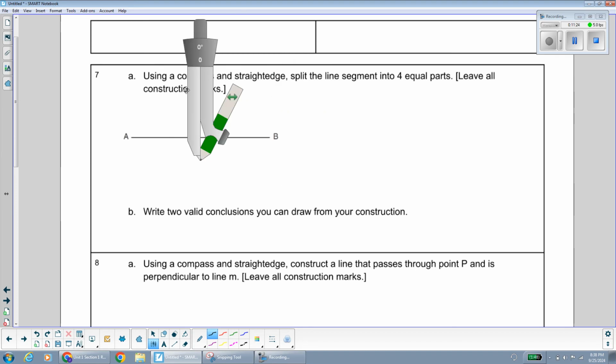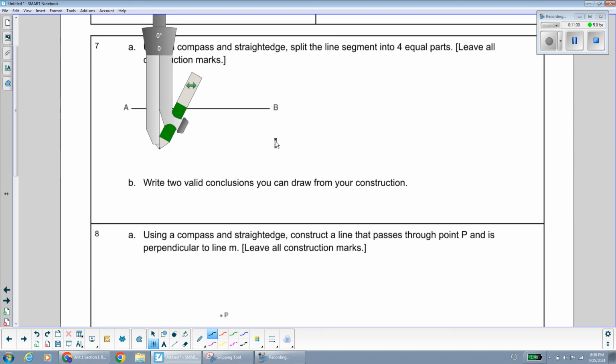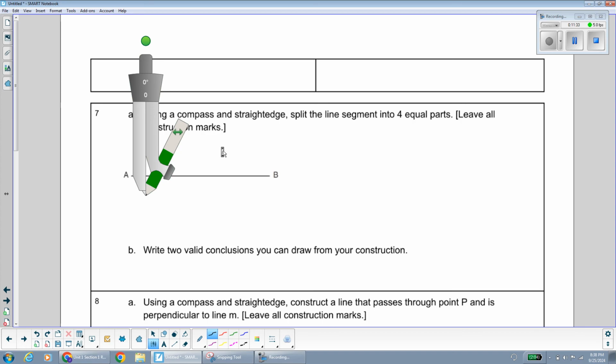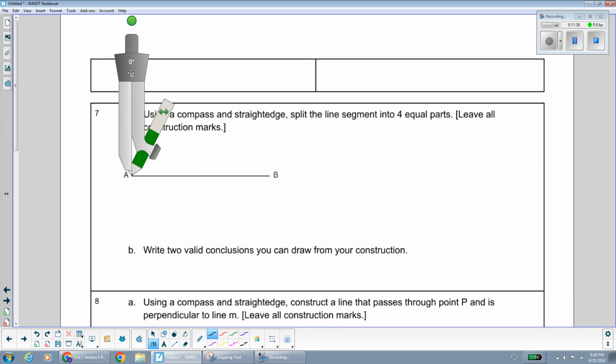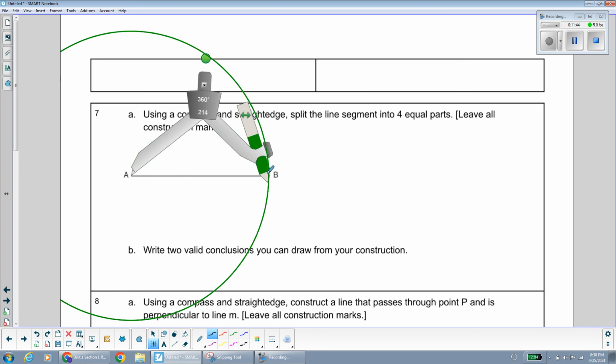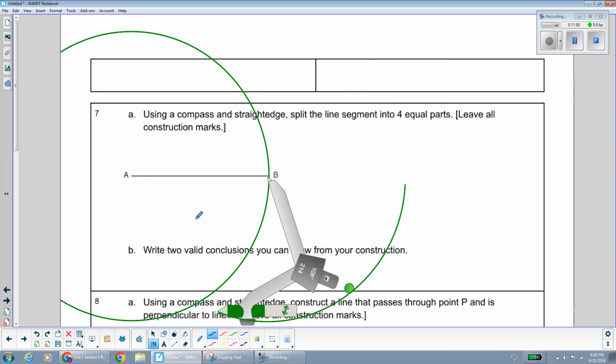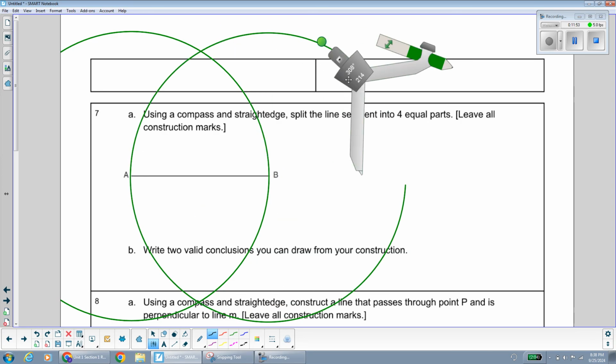First, let's start off by splitting the line segment into two equal parts. That's going to be a perpendicular bisector to split it equally to find the midpoint. Let me get some more space. Put my compass on one endpoint, open up to the other, swing a circle or an arc, it doesn't matter. Swing another circle, same radius on both. There should be two spots where your circles intersect. I'm going to do that better. I'm really bad at using the straight edge.